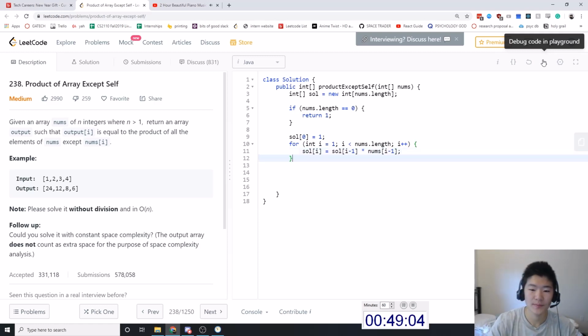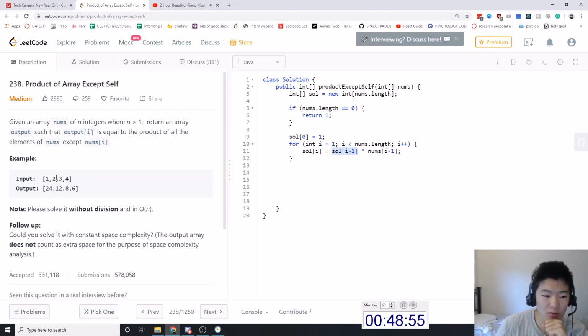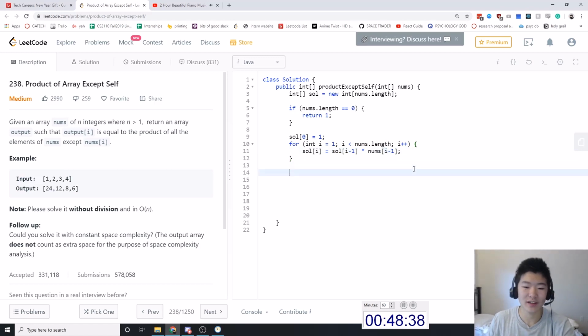Yeah, that's right. So we're basically taking the previous, so right here, say i equals 3. Then to compute 8, we're taking the product of all numbers to the left of 2, which is 1, and then we're multiplying by 2. And then, okay, sorry, I shouldn't have said that because we also need to do the right products. But basically, if you look at this code hard enough, you should be able to get it.